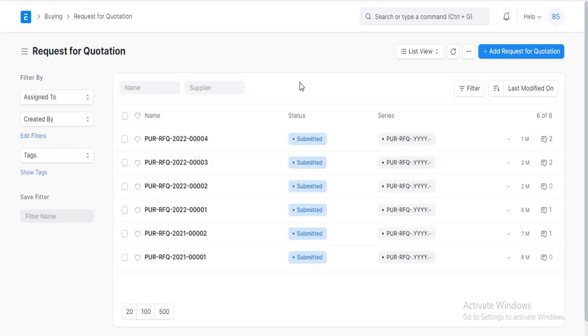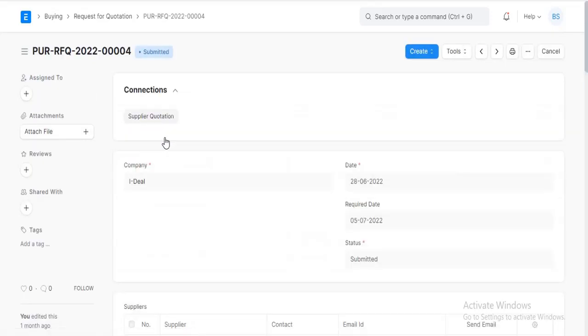Okay, so once we open up the correct request for quotation, we will see a create button at the top right over here. If you can't see it, maybe your document is still in draft mode and you need to submit it. Once you submit, this blue button saying create will show up. When we click it, it gives us options of what documents we can create from within this document. Also, take note that this list we see here will be different in different documents.